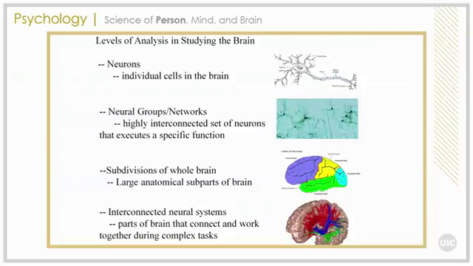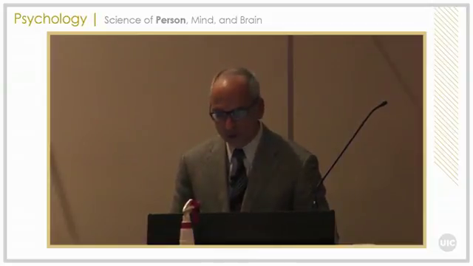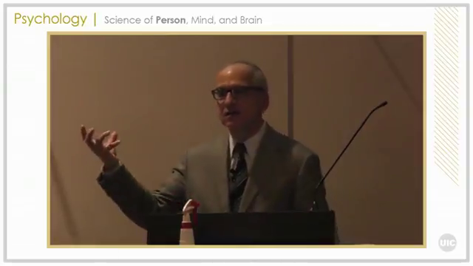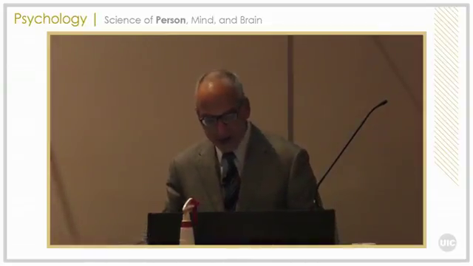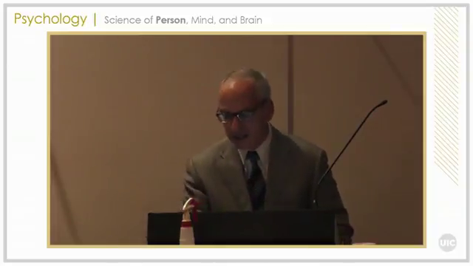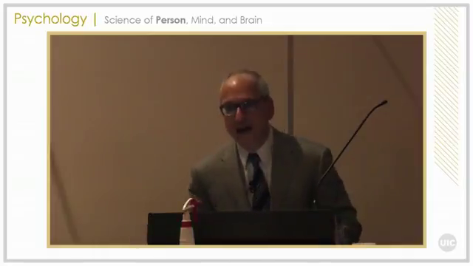There are techniques for studying activity in individual cells. There are techniques for studying and modeling the formation of neural groups. You can use just plain old gross anatomy to see subparts of the brain. And you can use a variety of techniques, again, including mathematical modeling techniques, to study the brain functioning essentially as an information network as a whole.